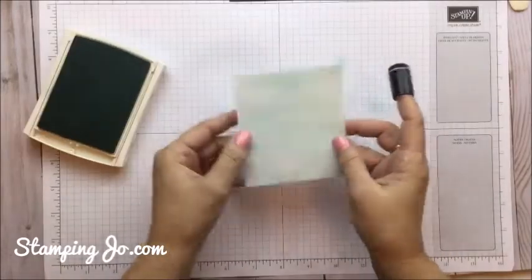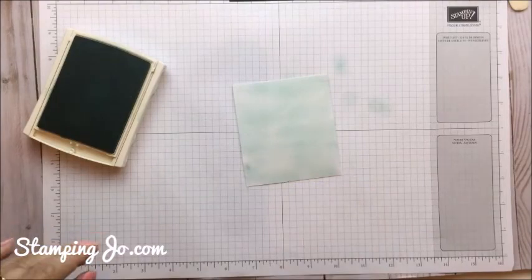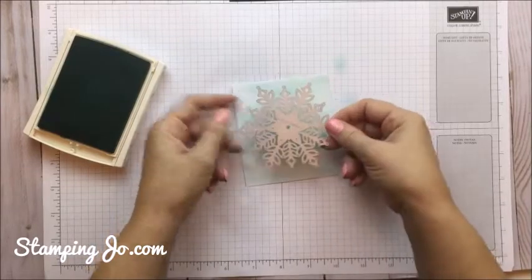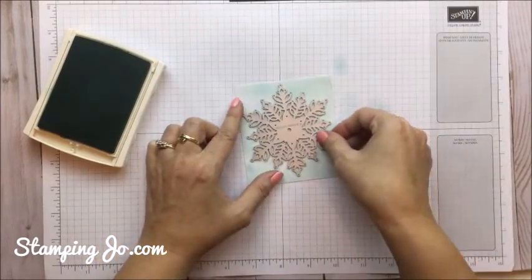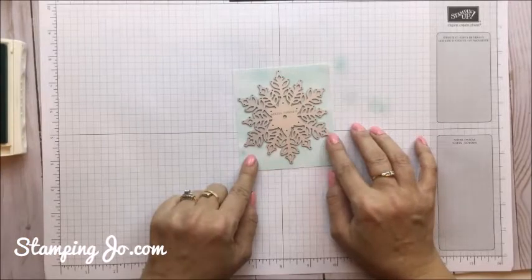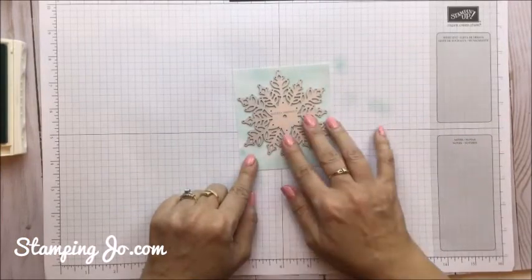When you are done with the color, we're actually using the snowflake thinlits, and this is the biggest one that comes in the pack. I cut the piece of paper just to fit it perfectly because I don't want to waste this paper. It comes as 12 by 12 sheets, and when you purchase it, you actually get 2 12 by 12 sheets in your package.